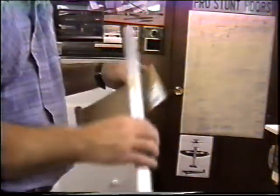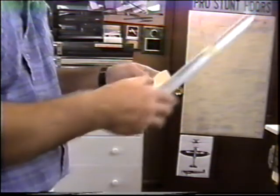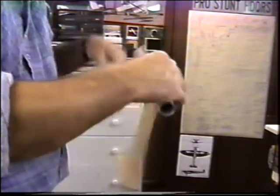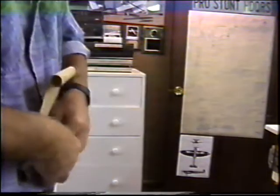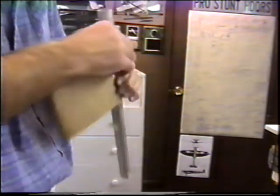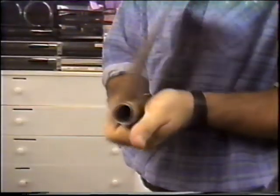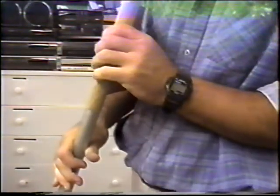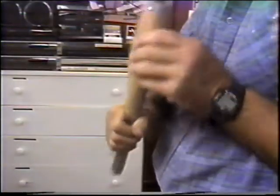I have a little bit bigger. This is 7/8 tubing. This is the stuff, I guess, from the old tune pipe days. I guess I could make a couple different sizes here and see which I really like the best. Now, I put some glue on this 7/8 piece. Of course, I glued it right to the part, which may lead me to believe that a good way to do this would be to wrap some wax paper or something around this.